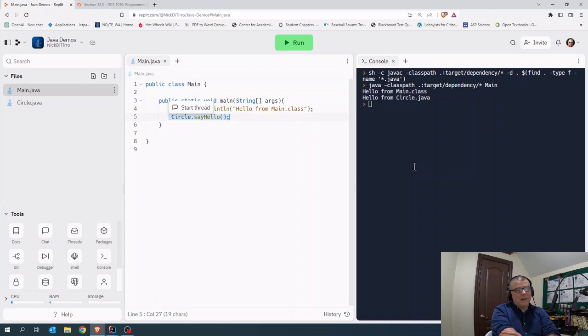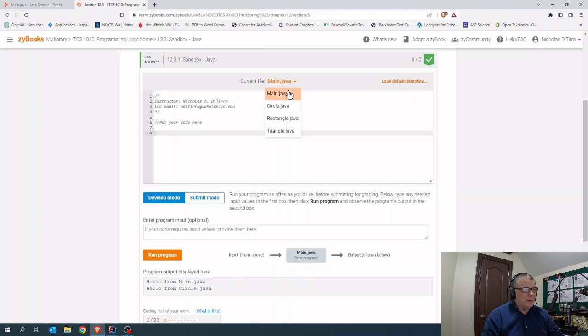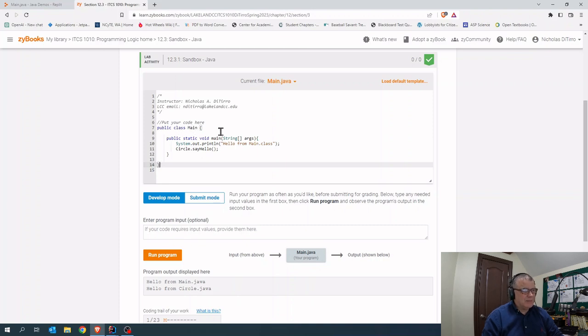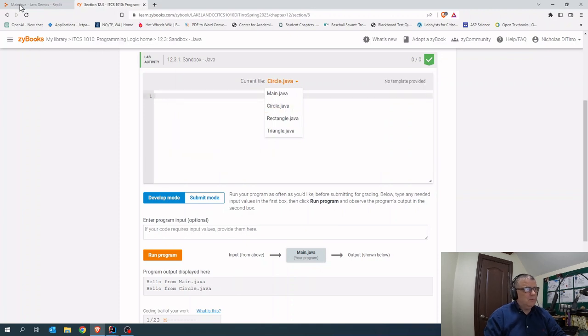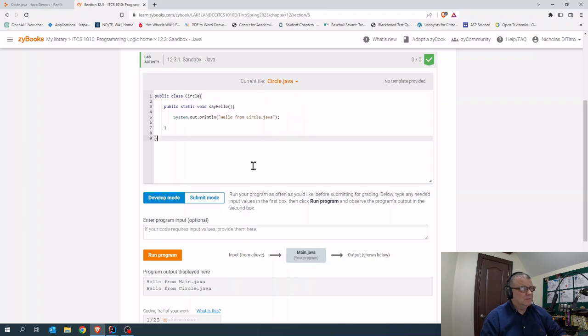Let's do this. And I told you not to use copy and paste, but to save time, I'm going to do a little bit of copy and pasting through the zyBooks. At first, I'm going to go to main class, and I'm going to copy the whole thing, and I'm going to go to zyBooks, and here in zyBooks, I'm going to go to the main class, and I'm going to put my code. All right, so public class Main, braces, method, braces. Okay, and then I'm going to go to Circle. I'm going to go back here and do the exact same code, do a copy and paste, put it inside the Circle class, all right?